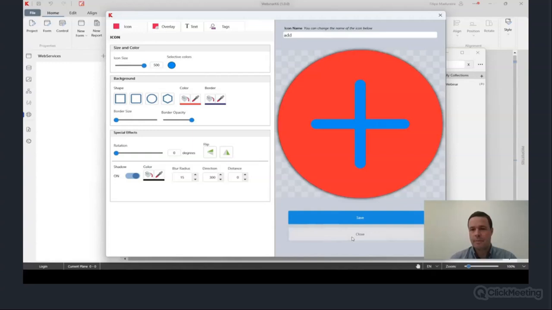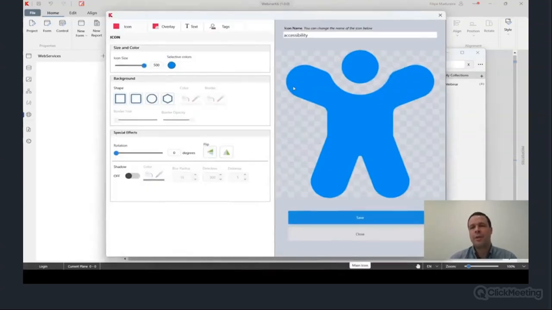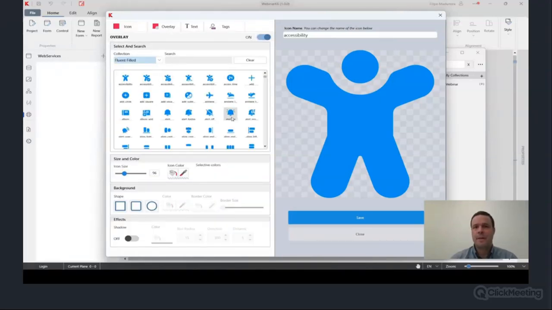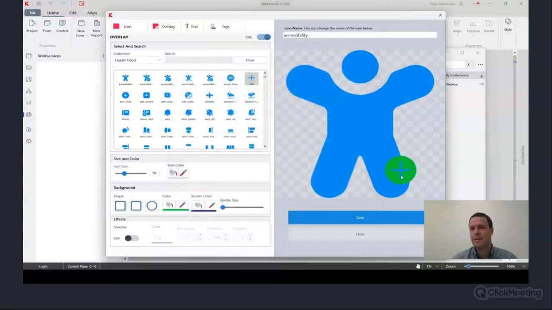And, for example, let's cancel this. Imagine I have this option and I want to change it. I would like to have a plus sign here to add a new record, a new customer record, for example. So I could come here in an overlay and say, I want this to be here, but I can't see it because it's the same color. So let's put it inside a circle. Okay, good. It would be cool if it was green. It is to add a new record. Okay, great. And we can increase its size. Okay, new record here.